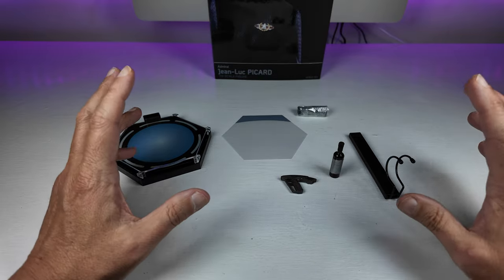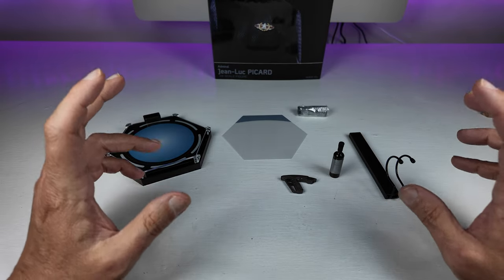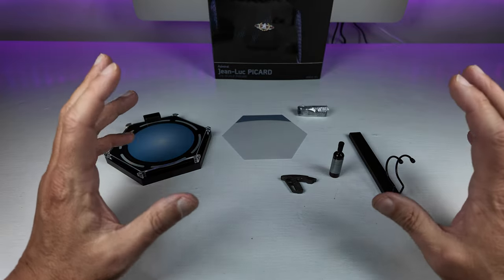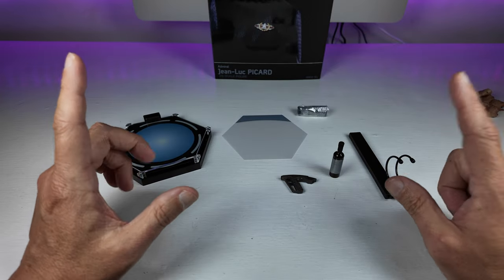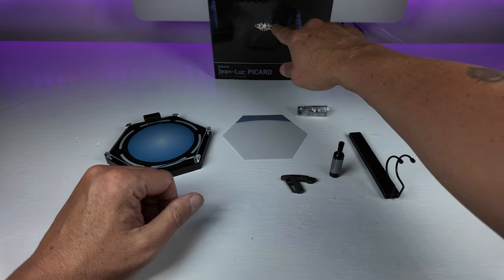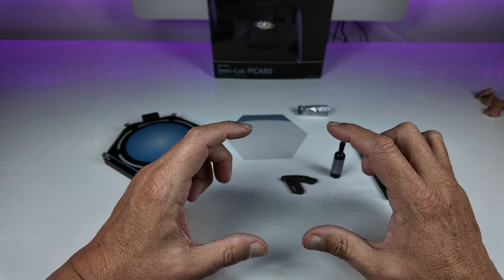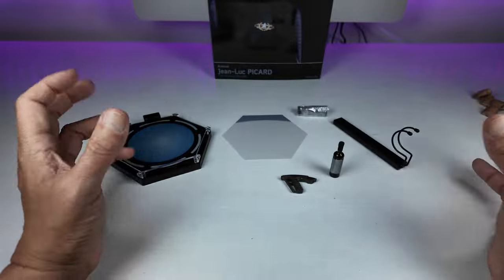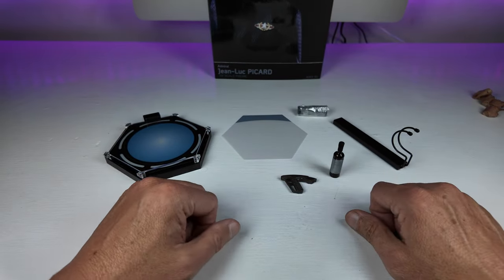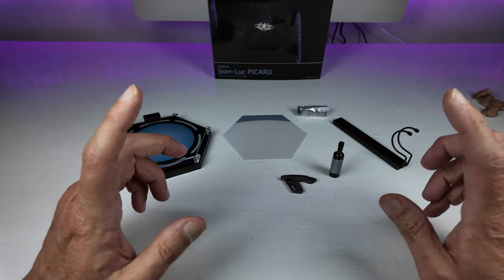At this point, it's fair to note that I believe there were two versions of this figure. I think if you ordered directly from EXO-6, and if I'm getting this wrong, please correct me in the comment section below, you got a replica Admiral's pin badge, as you can see on the box here, a full-size replica of that, and a signature card. If it went through a third party, like this one did, unfortunately those weren't present. So this figure is, shall we say, the standard version for argument's sake. But yeah, let's crack on.